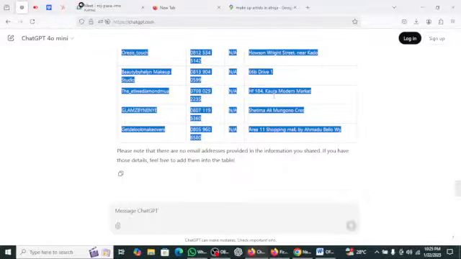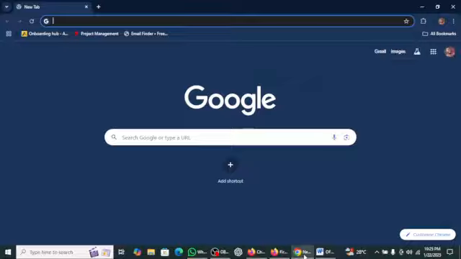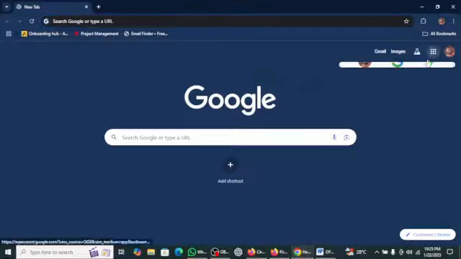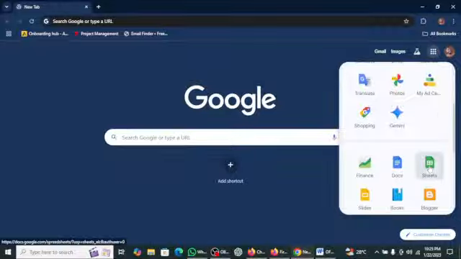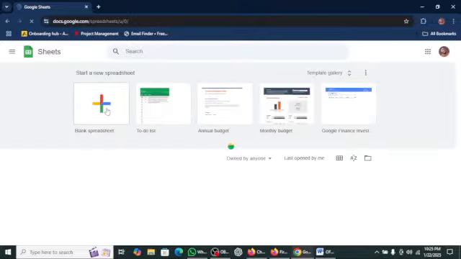Copy. Once you are done with that, you go to your Excel sheet or your Google sheet. You click on blank.